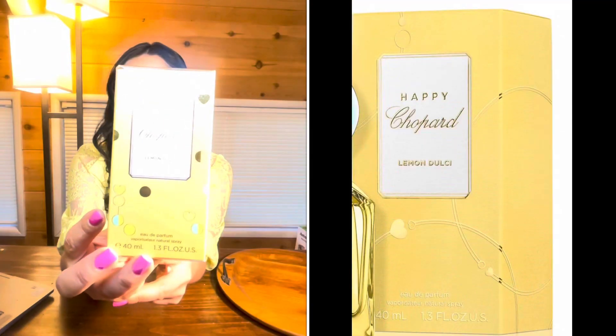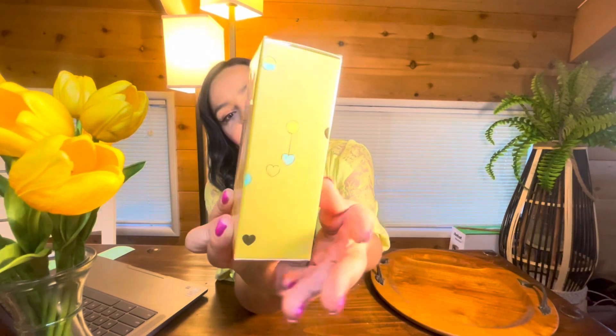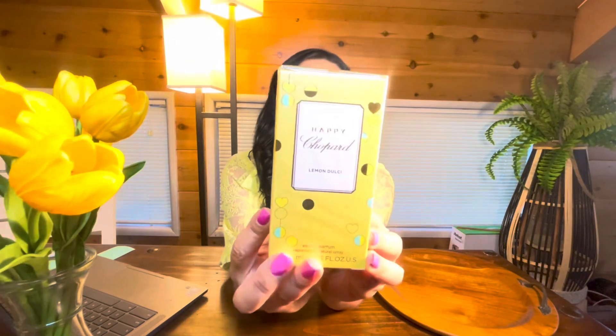We're going to go ahead and move on to a fragrance I've come across every so often at discount stores like TJ Maxx, Marshalls, Ross, etc. It's this cute little yellow box, and the name is Happy by Chopard — Lemon Dulce. The box has cute little dots, circles, and hearts; it's a very bright and happy kind of packaging. The back of the box reads: 'Flowers, citrus fruits, leaves, spices — nature is amazing, rich in feel-good scents. May this luxury creation bring you a wealth of positive emotions.' This was a complete blind buy.